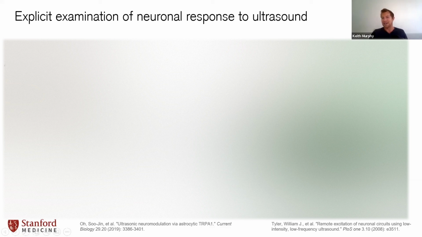He had an explanted brain, and he would deliver ultrasound from a transducer, and he would use confocal microscopy and a calcium dependent fluorophore. I know there's a lot going on here, but here you can see the fluorescence in these neurons after he delivers low intensity ultrasound, and they rise. So you're getting calcium influx into the cell, which, as you now know, is an indication of neural activity.